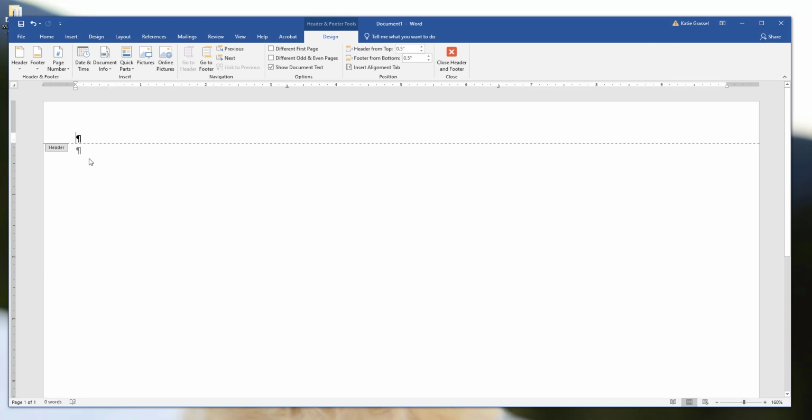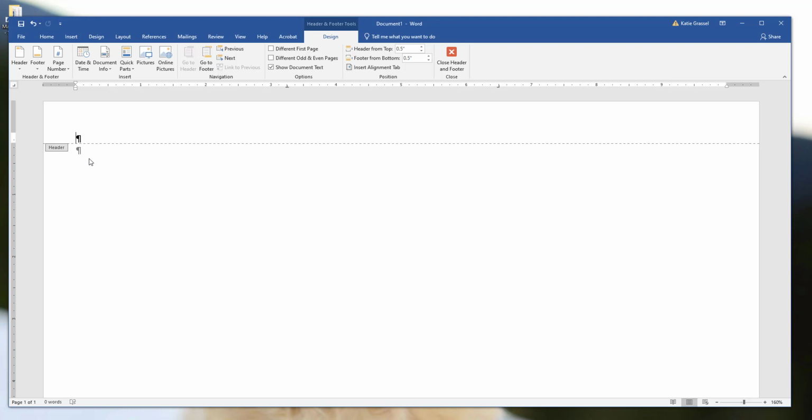So when I click in that section, you can see I am in my headers because now notice what I have is a context specific ribbon. Okay, very fancy term. The ribbon that is open right now relates to what I'm modifying. So if you had a picture on your page, if you clicked on the picture, you would have a ribbon for formatting a picture. We are in a header, so we have information that we can only set up and do in a header section.